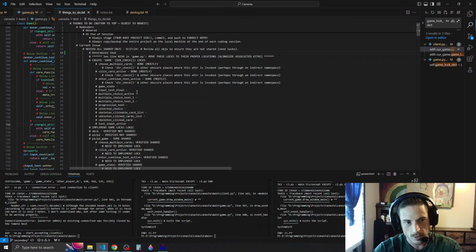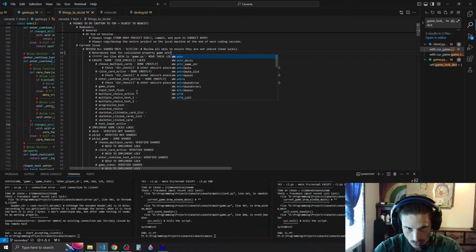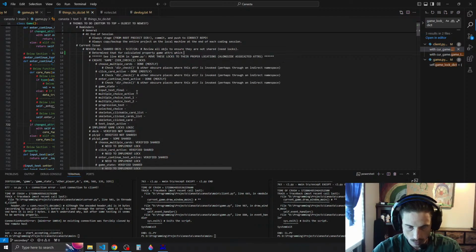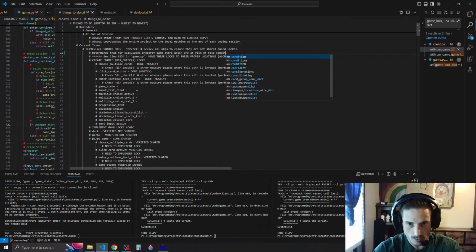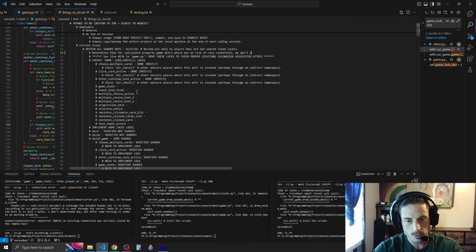Determined that for calculated property game adders, which are at risk of race conditions, we don't actually have to use R locks.